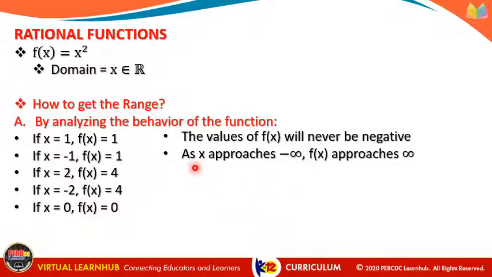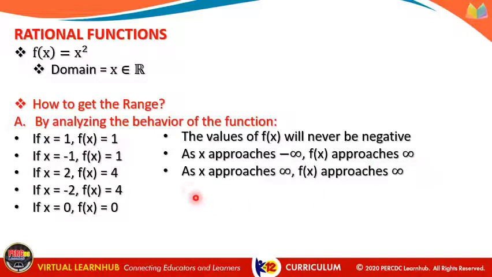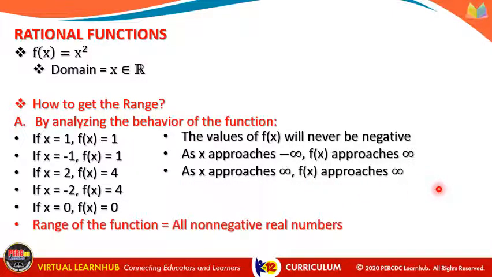As x approaches negative infinity, kahit na let's say pababa na ng pababa yung x mo, still, f of x approaches positive infinity. As x approaches infinity, f of x approaches positive infinity then. Therefore, the range of the function is all non-negative real numbers. Or in terms of set builder notation, f of x such that f of x is greater than or equal to 0. So, ganun lamang po siya. Ano? That is how we get the range.